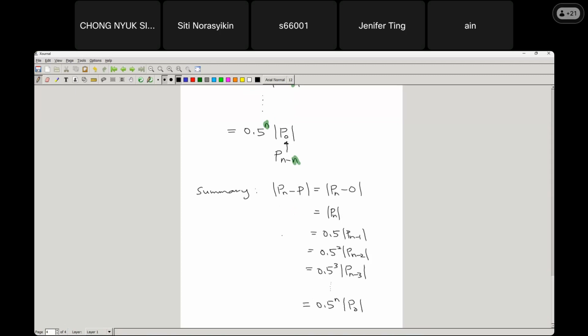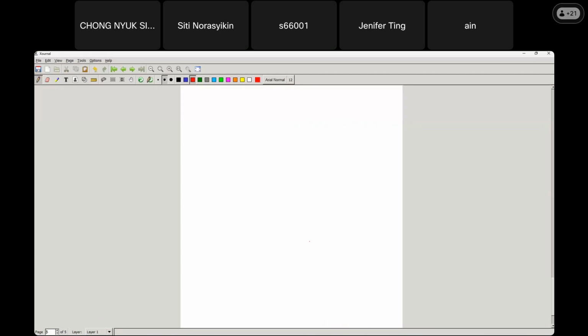So this is the information that I want you to pay attention to, how you get to P0. You always have the information of P0. When you have the information of P0, you will find which value your Pn minus P sequence is converging to. Now this is for the linear. For the quadratic, we do the same thing. That means we start from n, and then you want to go until P tilde 0. So how are you going to do it?